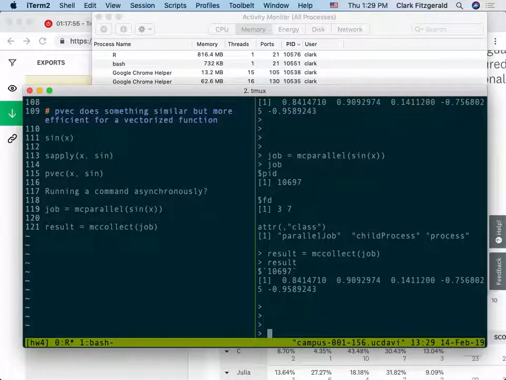And then you just bring them back whenever you want them to come back. But you can only spawn one at a time. Or spawn is another technical term. Make a child, fork, that's what I was looking for. Yeah, you can only do one fork at a time with this mcparallel. With mclapply, it forks the number of cores that you want it to run all at one time. It makes that many copies of the child process.